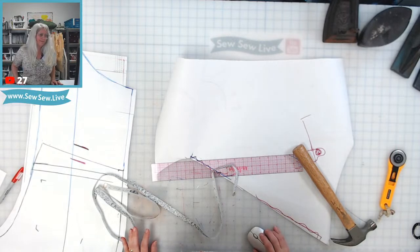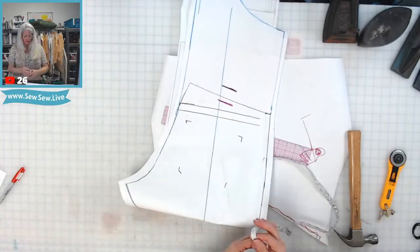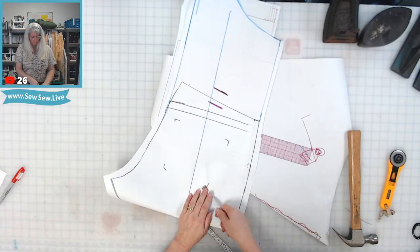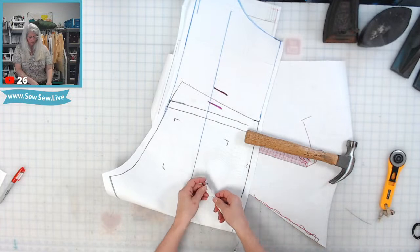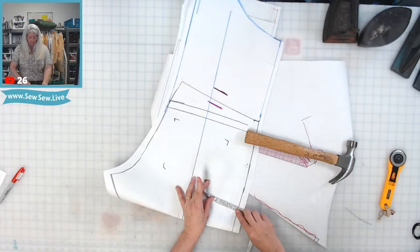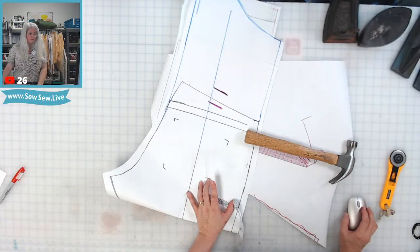Oh, I still have it up. I'm gonna look at it real quick. Get your hand out of the way. Oh, it goes to the pocket. That's right. Okay. So it goes from the bottom of the back pocket to the side seam. Like that. So maybe we want something like, and then it's like folded, right? And I don't know if it's folded again. Stack the loop, not overlap it. I think I know what you mean.